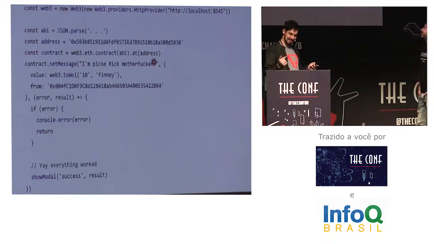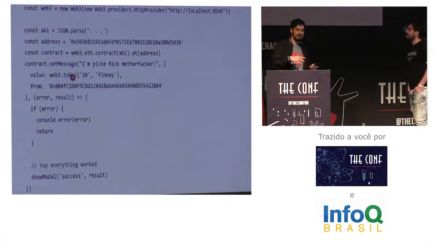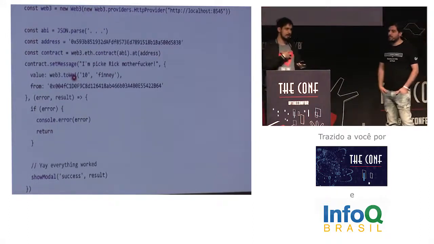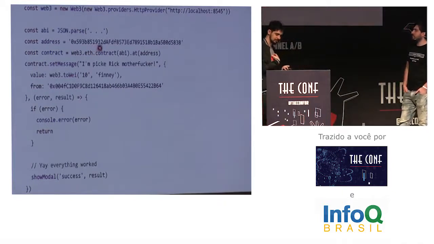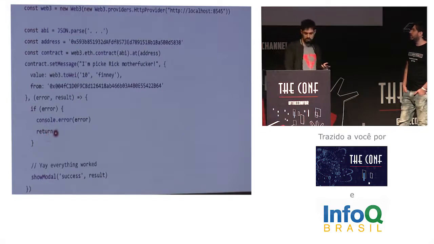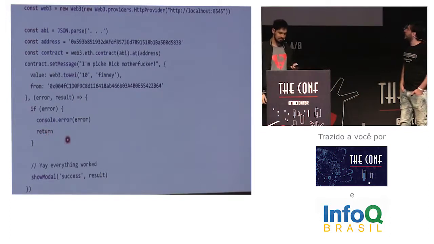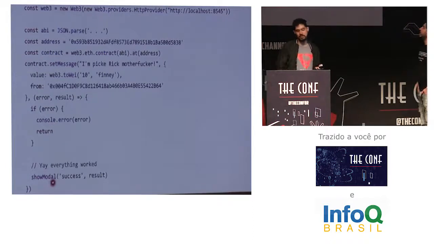And we set the value here because we are setting this message. We want the smart contract to actually display this awesome message. And we have to set the value, which we sent here as 10 Finney, and the address from, that's my wallet. That's where the money will be taken from, and it will be sent to this address here. So we check if everything worked out using a callback. Yeah, JavaScript stuff. And if everything worked, it shows a quick modal for that.